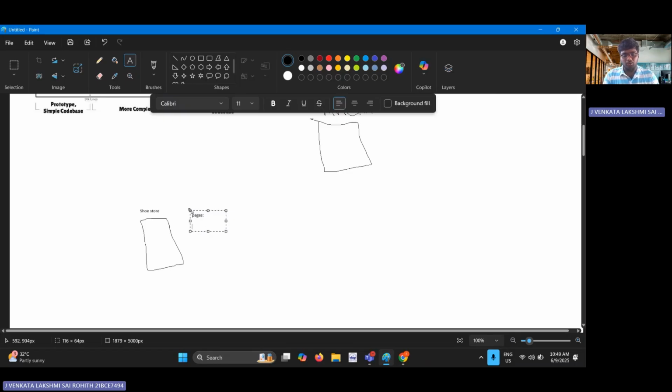First, we need a home page, and a shoe collection page where all the shoes will be shown. We also need a sign in or sign up page for authentication, and a cart page.